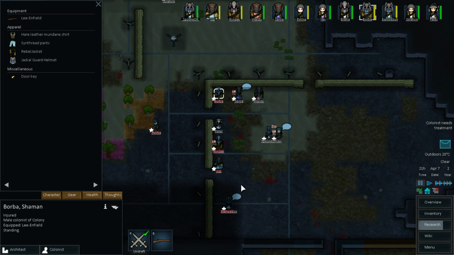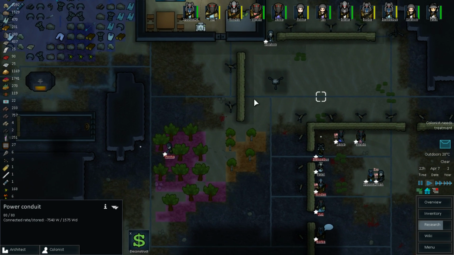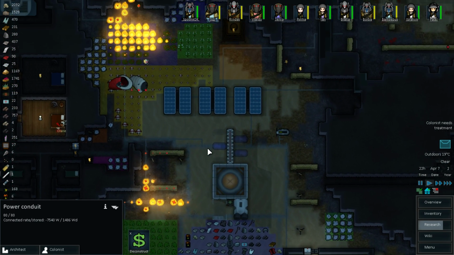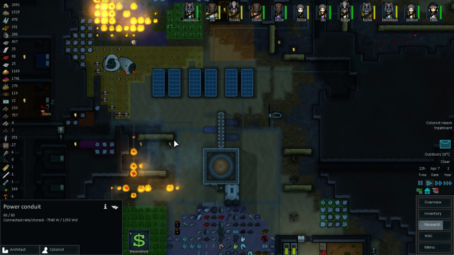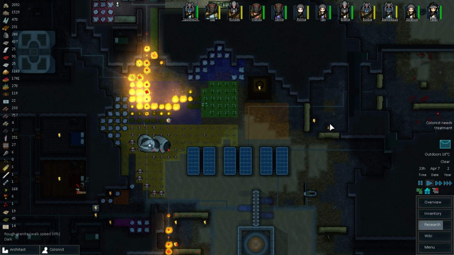Tell you what, Borba with the Lee Enfield. Going to move over there. Grenade launcher, go over here. And then if they come through here, we're going to minigun them from a few different angles. Alright, all my crops are going to burn. Oh, there's only one left that's mobile? Now, it's only been shot at by one thing.